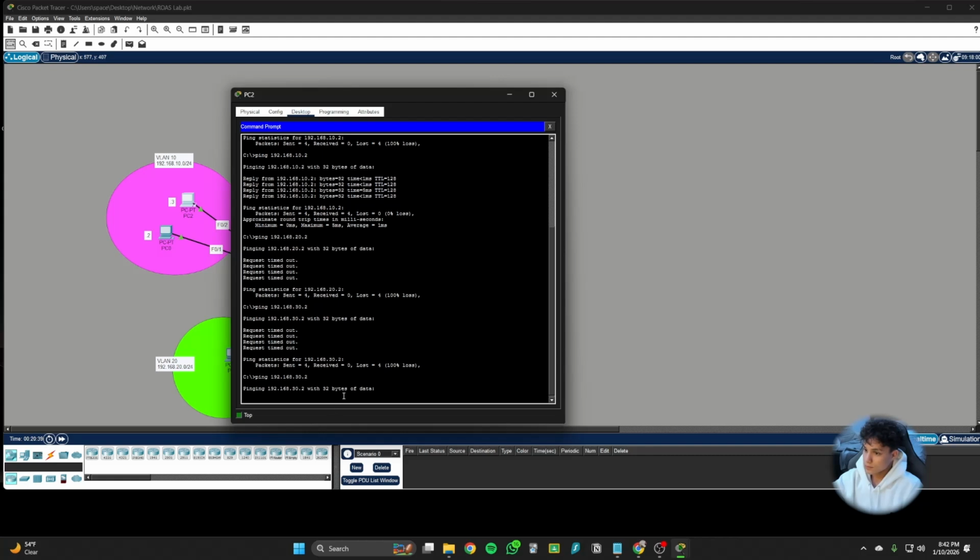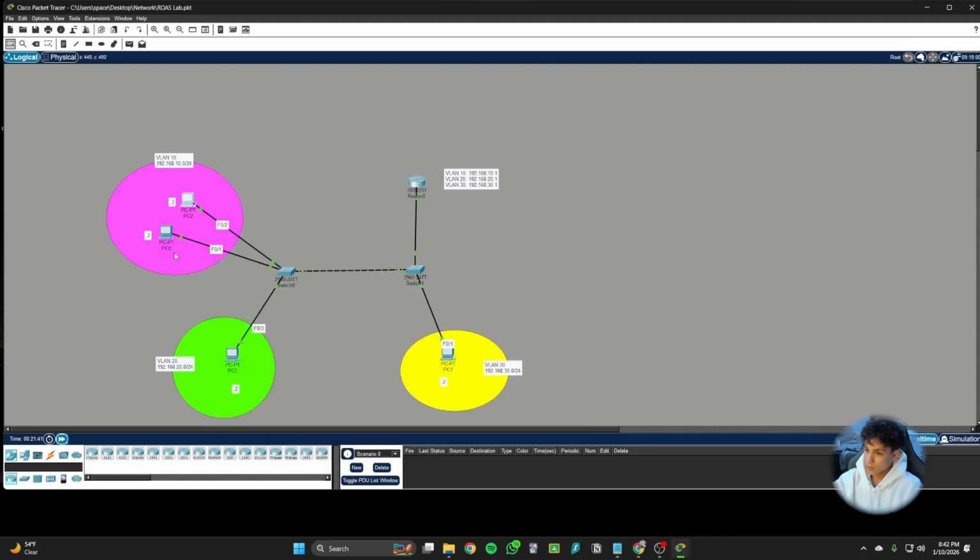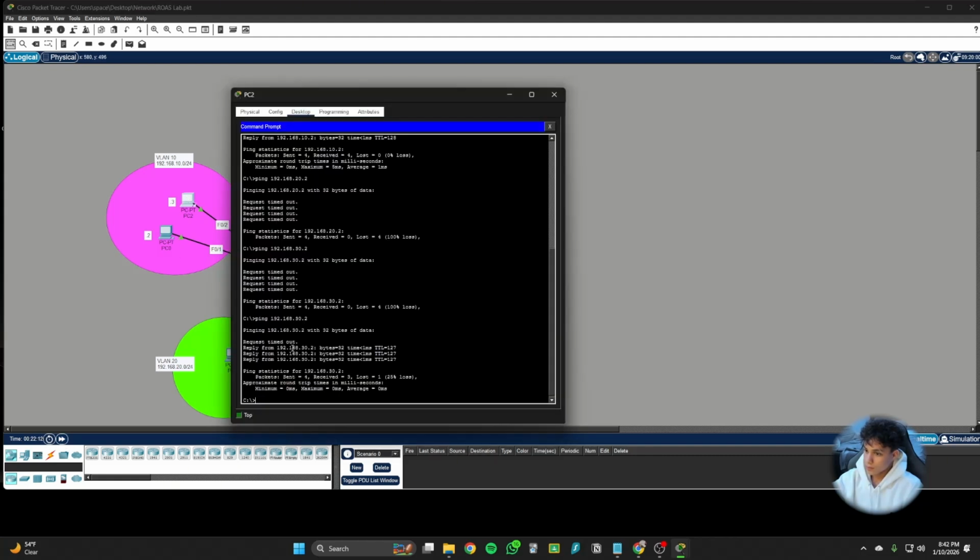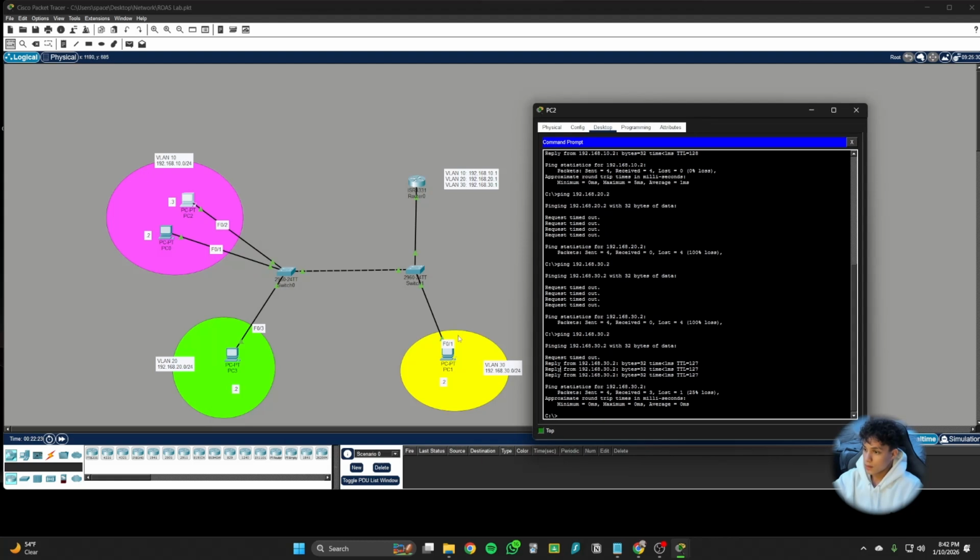Fast forward a bit. Okay, so it timed out the first time because it was just performing an ARP request. So after that, we were able to ping this PC in VLAN 30.